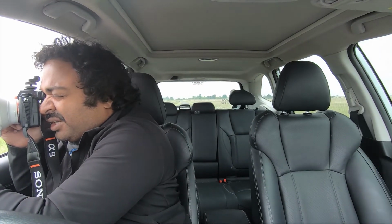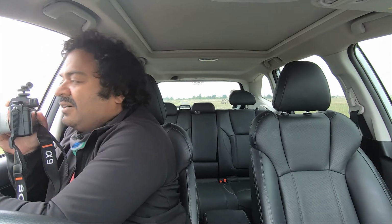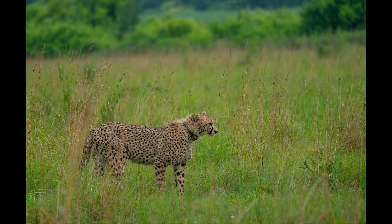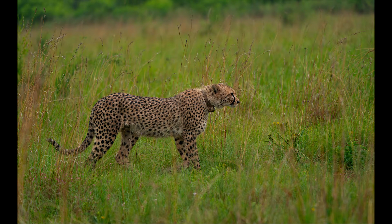So we just spotted the cheetah, or one of the cheetah boys, walking through the grass. This is quite exciting. First time I'm seeing the cheetahs at Rietvlei. Oh, and he's magnificent. So he's just walking through the grass. There's two of them that they brought in. Oh, this is an excellent sighting.